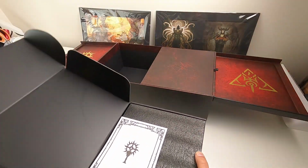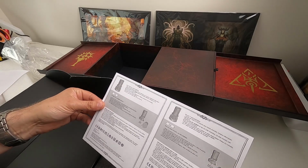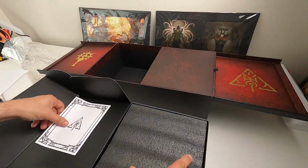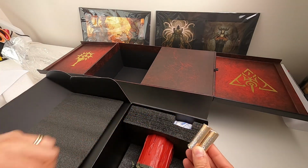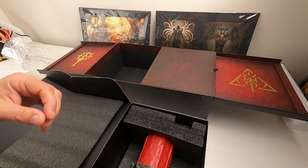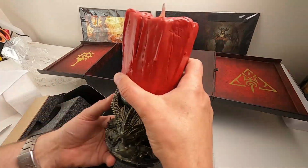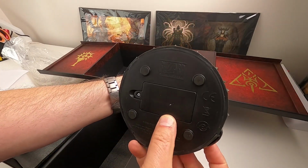Right, what's this piece of paper? Oh, it's batteries and power. So is it just multilingual? Oh yes, in like a million different languages. It's a candlestick and you get batteries and desiccant. Right, so let's lift this out. It's a candlestick. That's ridiculous. What is that?